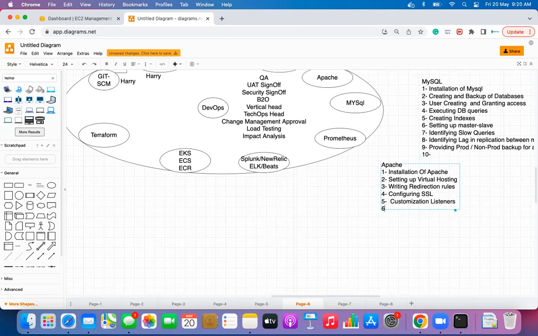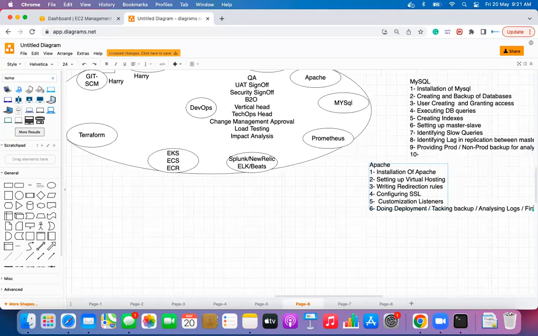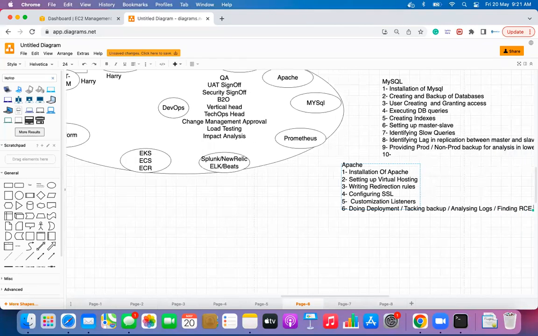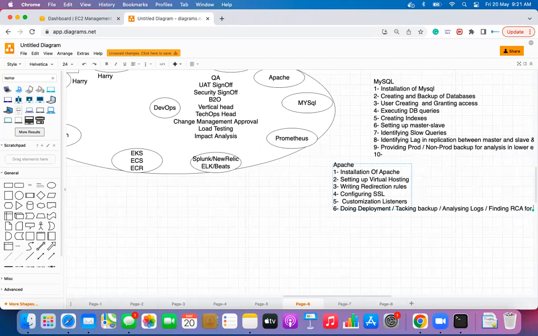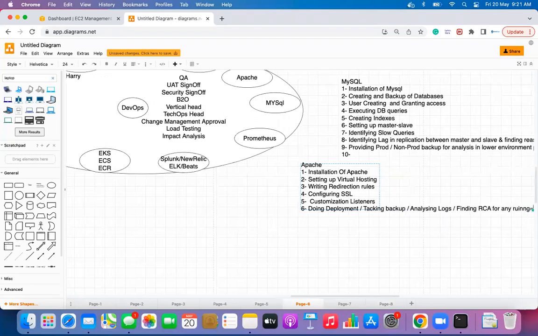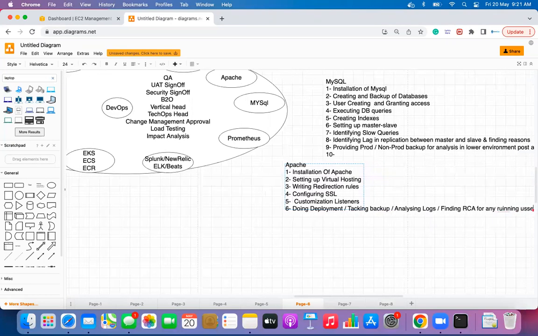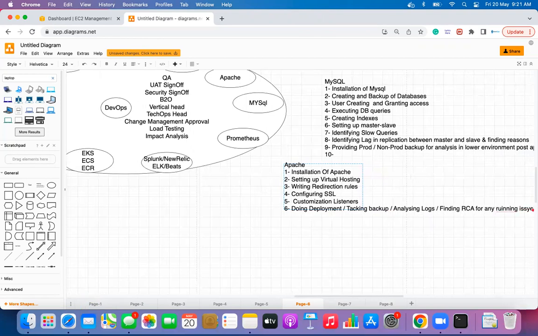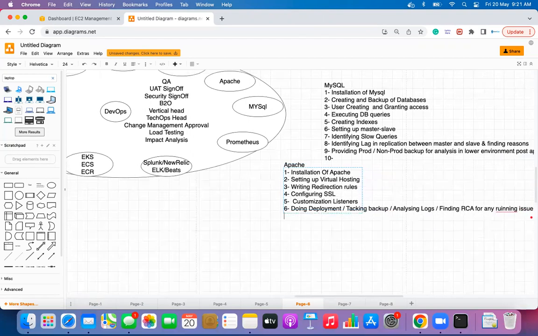Obviously, doing deployment, taking backup, analyzing logs, finding RCA for any running issue, right, guys? After that, what else can you define here?